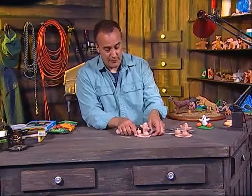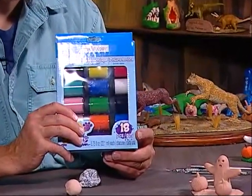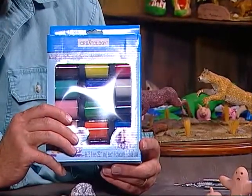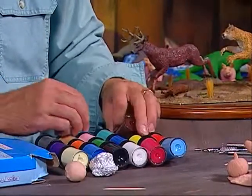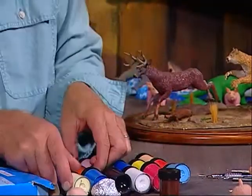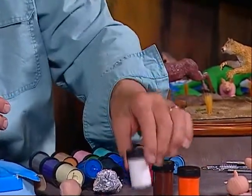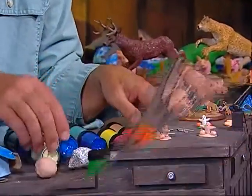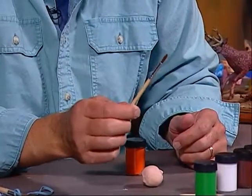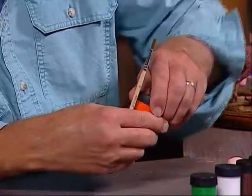The next step, now that we've made the sculpture, I'll show you how to paint it. We're going to use acrylic paints — there are 18 in this package, they can be bought in any art store, and they're very easy to clean up. The colors we'll be using: brown for the stems, orange for the pumpkins, white for the ghost, black for the eyes, and green for the ground. We'll use this size brush for painting the pumpkin — it's a decent size and will make painting the ghost sculpture very easy.